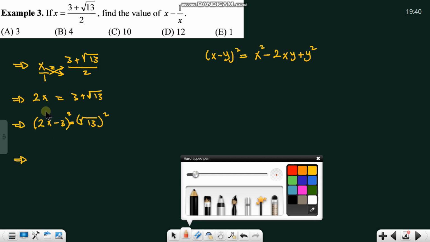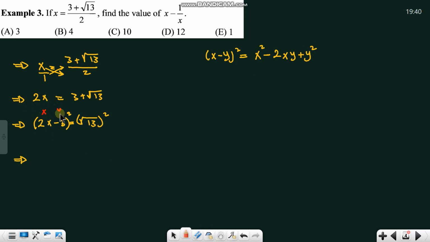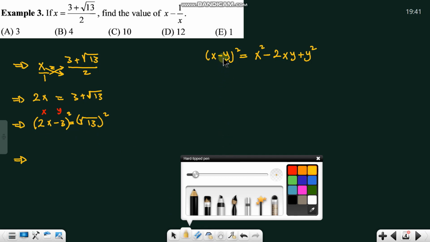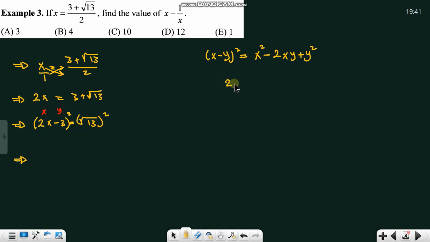If we look here, this one is x and this one is y, it's x minus y. Here 2x, because both of them are together, we are going to count as an x. Look, if I expand it, it will be x squared, so it means (2x) squared. This square belongs to both of them, so it will be 2 squared, which is 4, and x squared. I have minus, so I have to write minus. I have 2, so I have to write 2.